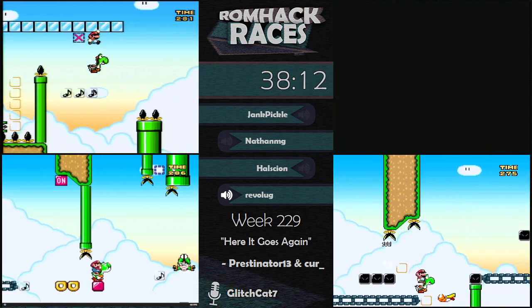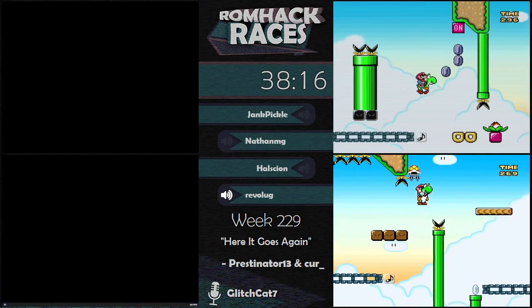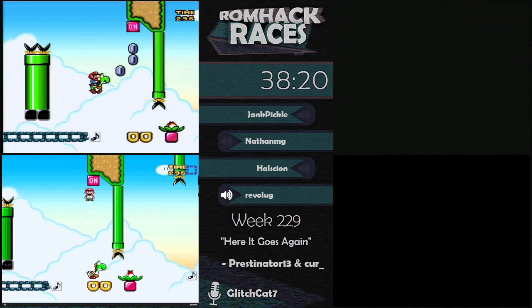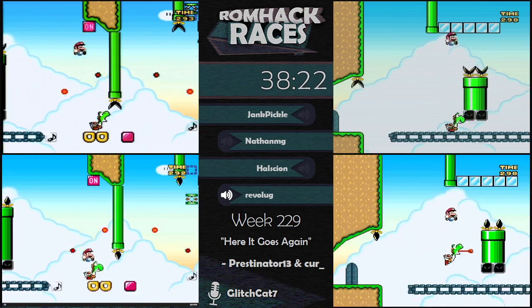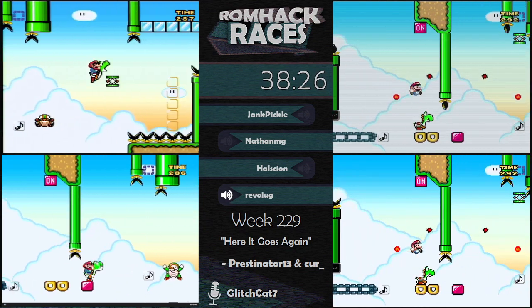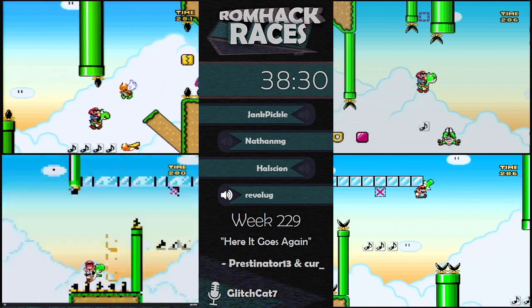Revelug really has a great command of the Yoshi shell jump. And that's something we're hopefully about to see again here. Keep your eyes on the lower right. Good try. Yeah, they know they want that. The Yoshi shell jump is a... I like it. It's a trick I'm very fond of.